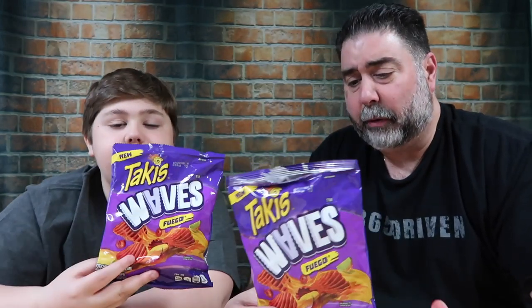Takis, are you coming out with other flavors? We're going to be paying attention. I want to do a thing where I try this and then a regular Taki, because I don't know if it will taste the same. We always seem to have Takis but I don't know where the other ones are. Guys, run to your store. We found these at Walmart. I'm sure you're going to be able to find these wherever Takis are sold. They're supposed to be rolled out nationwide. So get them and let us know what you think of the new Takis Waves potato chips.